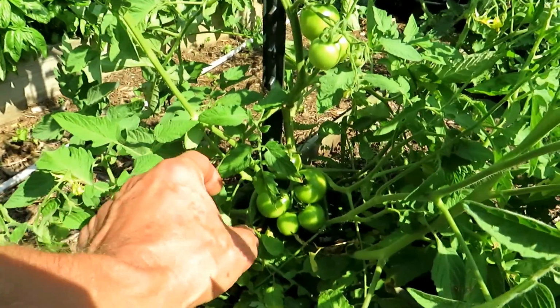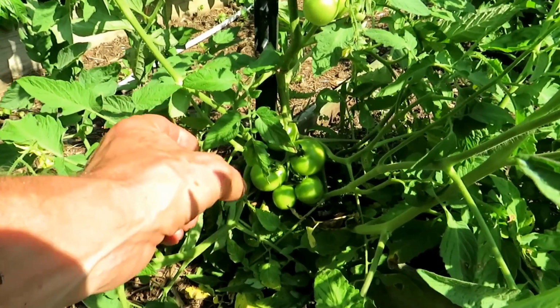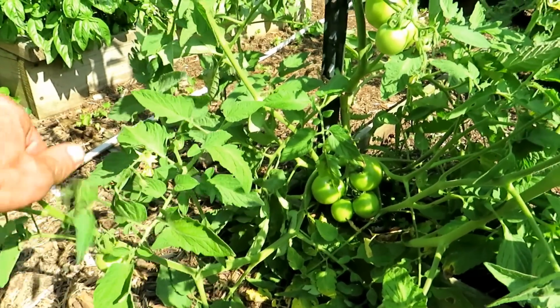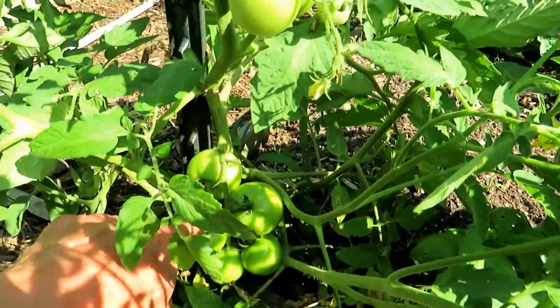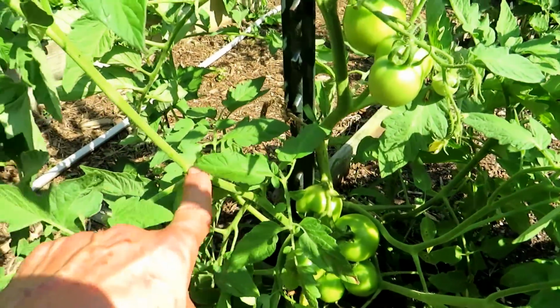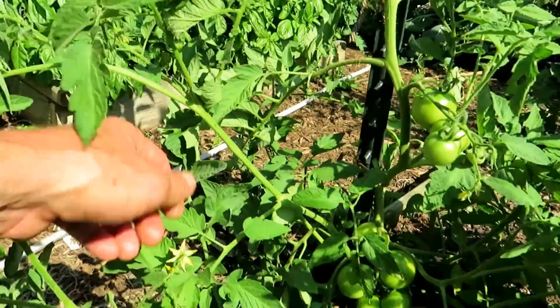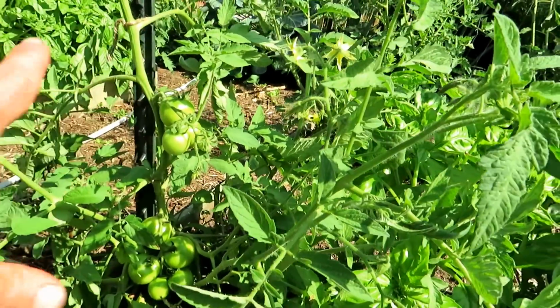So now you have a sucker, which I like to call the production stem, that turns into a stem that's going to produce flowers and fruit. And then here's another sucker coming out right through here, and it's producing flowers, which will turn into tomatoes. Now, this will become a mess.